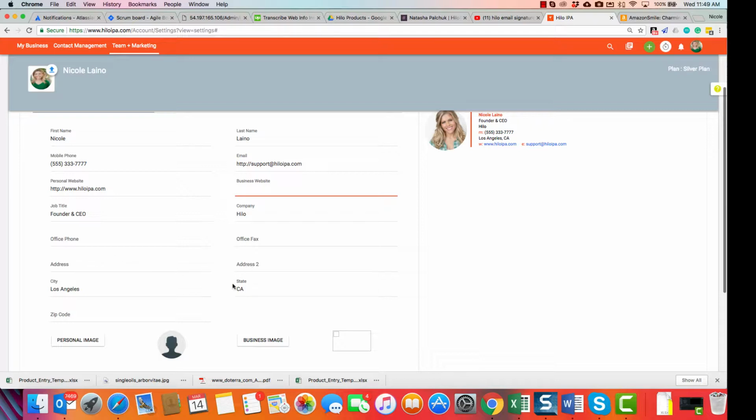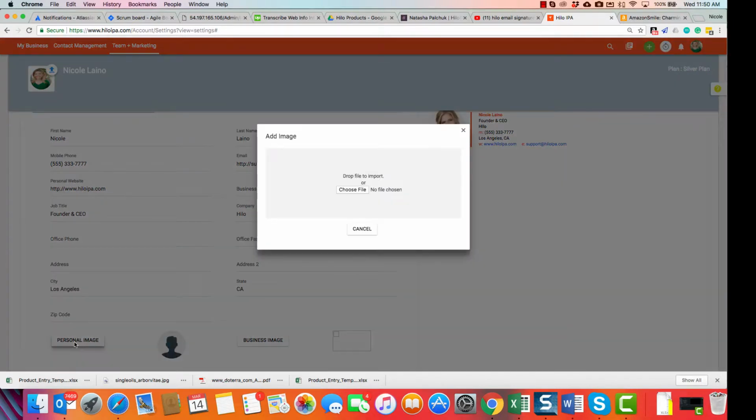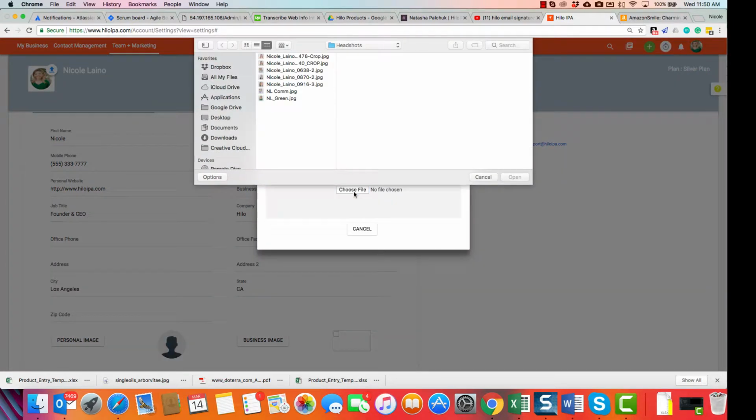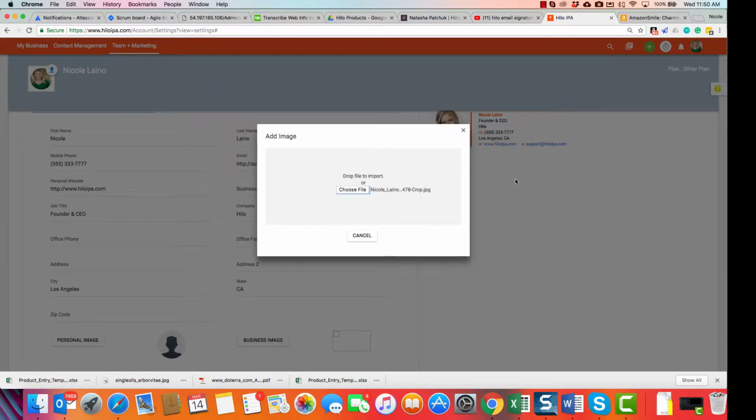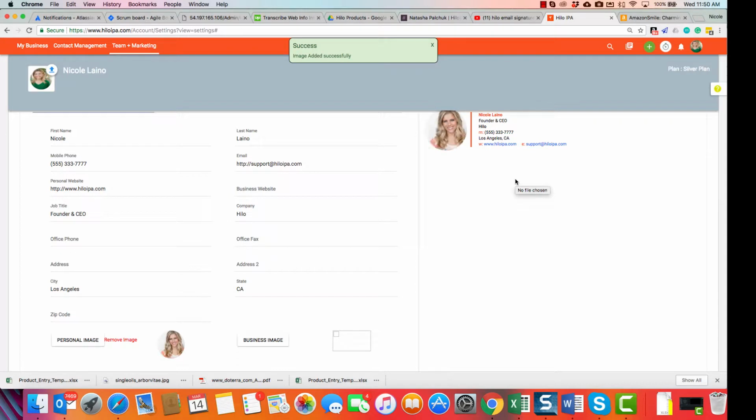Now I'm going to leave my address out because I don't really need people to know where I live. I don't have an exact office that I want to direct anyone to. And I'm just going to say Los Angeles. That's enough to know about my location. And then personal image. Here, the one thing that's important is that you pick an image that is cropped in a square, just so it doesn't stretch. So this image is in a square, so I'm going to choose that, and there it is. So now it's showing up here, and it's showing up here. This is just showing the image that I chose. This is a preview of what my whole signature will look like.